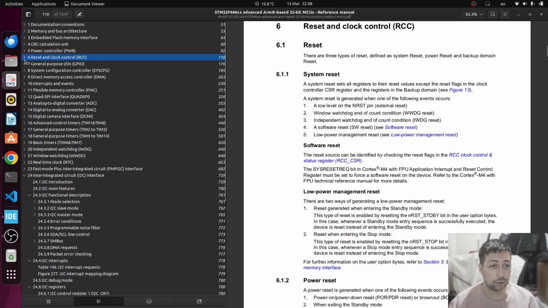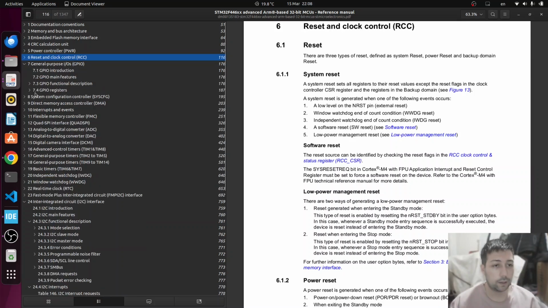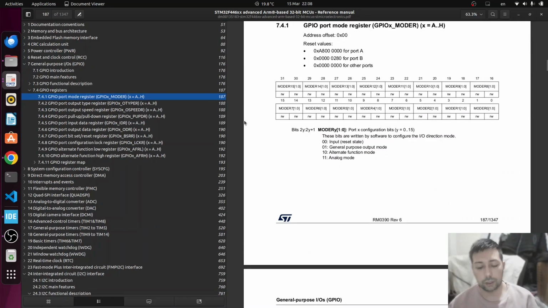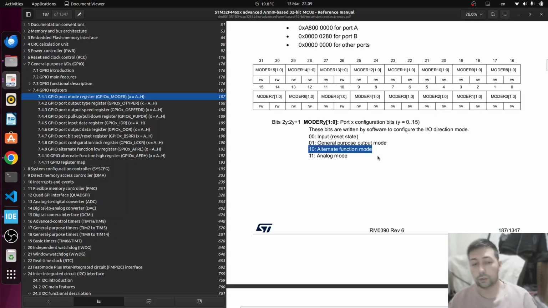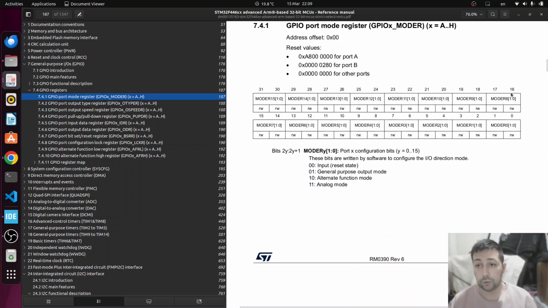So after the clock things, we will work on the GPIO registers. As you know, you have to set whether a GPIO is input, output, or analog mode. But if we are using I2C or anything else, like SPI, we should say that it's alternate function mode. So this is the alternate function mode, and we are using PB8 and PB9.